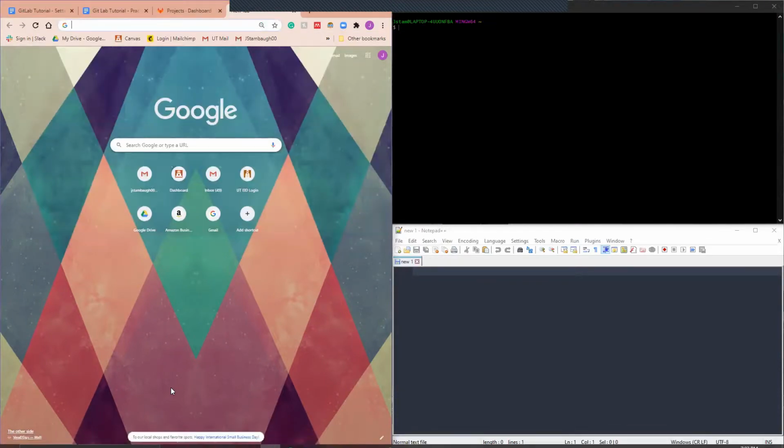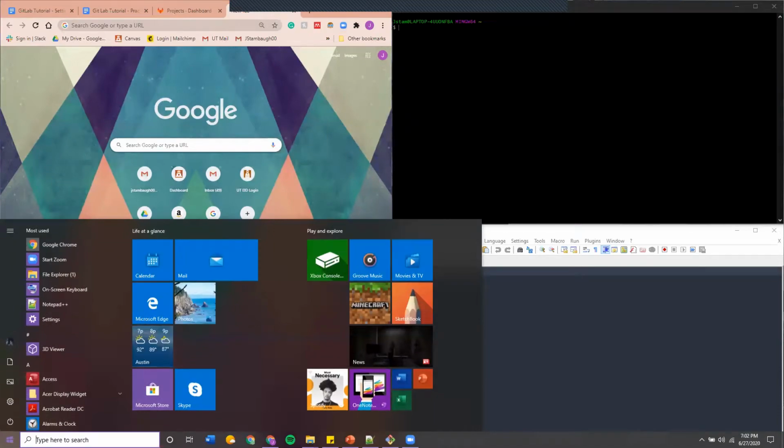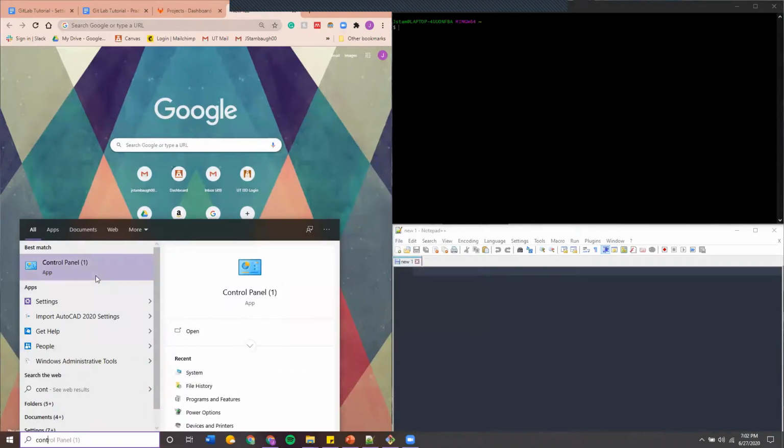I say that because if you already have Python installed, you want to make sure that Python is in your path variable, which allows Python to be run from various parts of your computer.